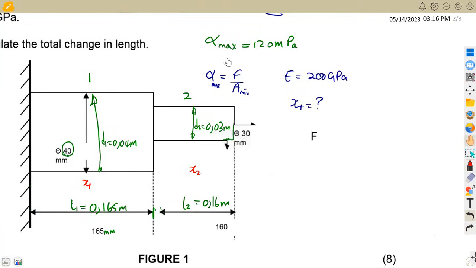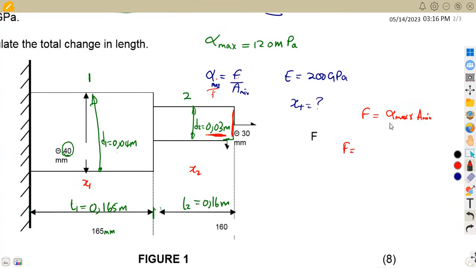So from the maximum stress that we are given, we know that the maximum stress is taken from the minimum area. And the minimum area means we are going to consider the minimum diameter, which is this one. This is the maximum, this is the minimum diameter. So we're going to consider the last part to calculate F. So here, if we manipulate F to be the subject, F is going to be equal to stress times the minimum area. So you're going to have the maximum stress times the minimum area in this case. So that is what you're going to have to calculate F.